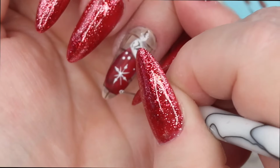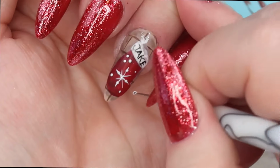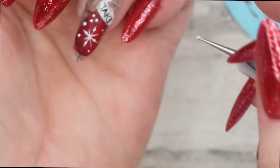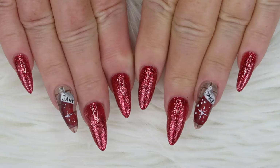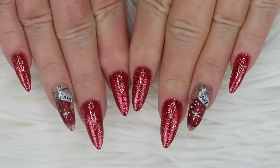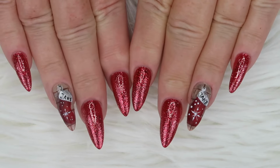Sometimes I'll cure for a minute and a half and then wipe the tacky layer off, and I don't top coat because I didn't find that the art gel needed a top coat and I wanted the snowflake to shine a little bit, and there's a little bit of sheen to the art gel.